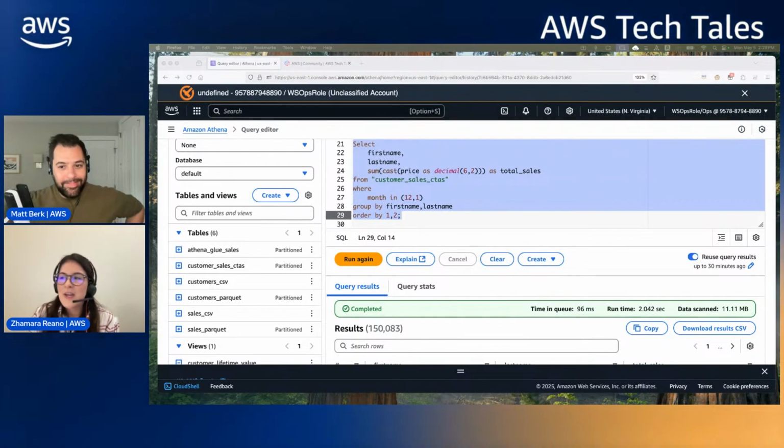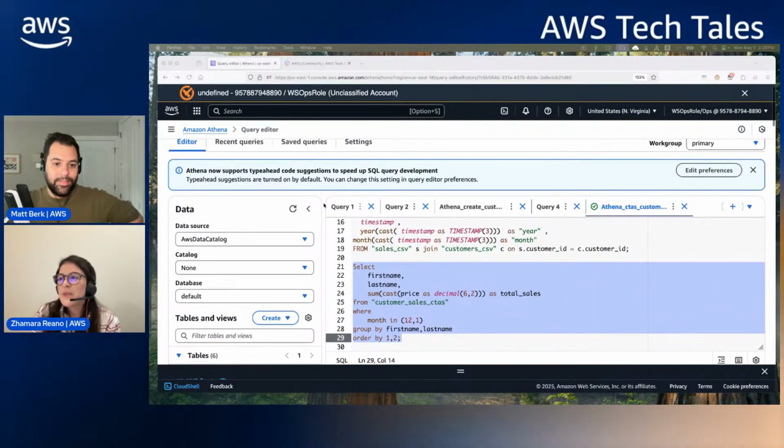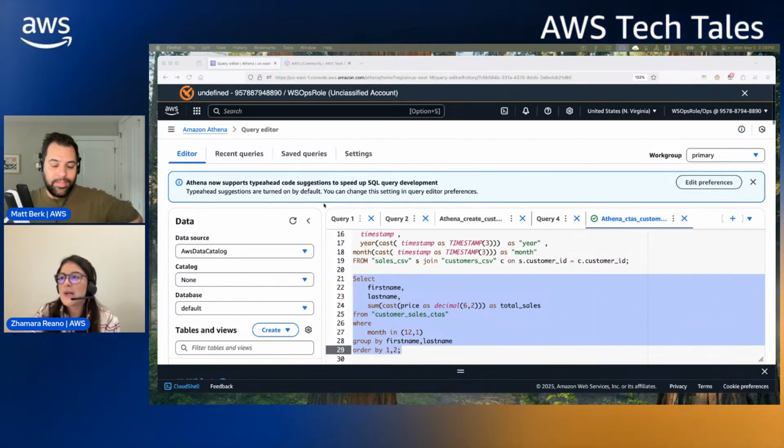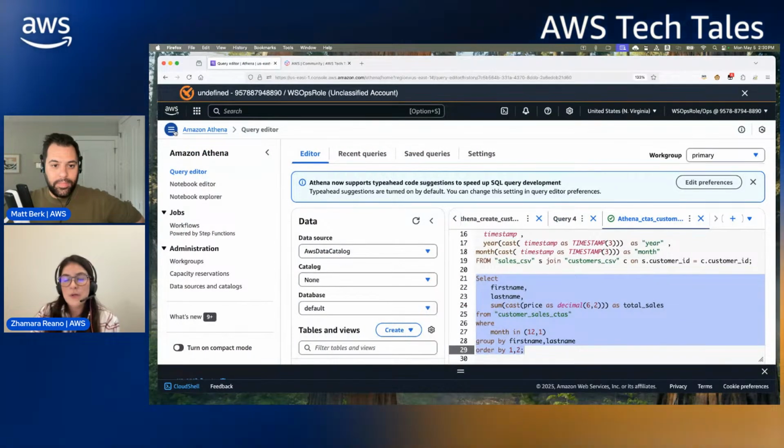Agreed. All right. So we have pretty much gone through creating tables, running some queries, and showcasing how straightforward it is to use Athena. One of the things I also want to focus on is the feature of workgroups.